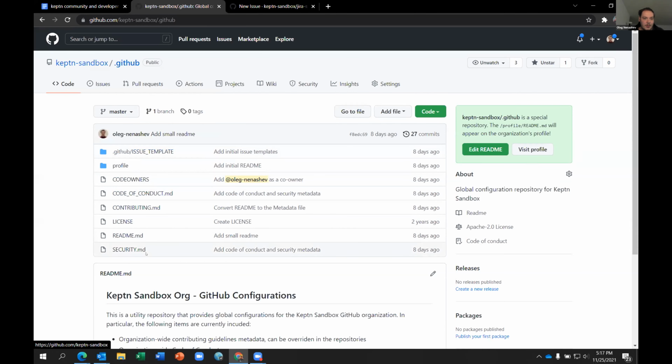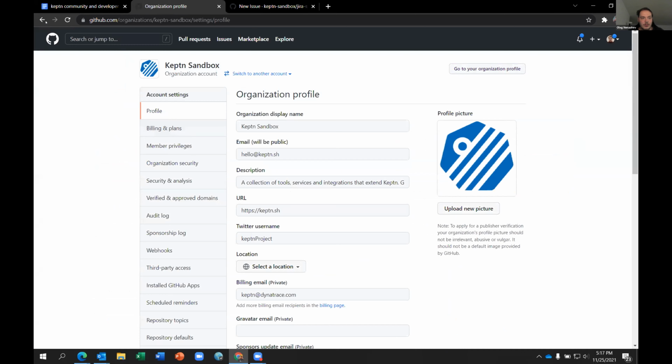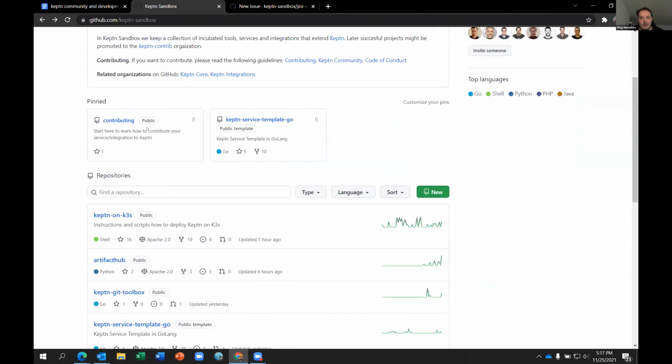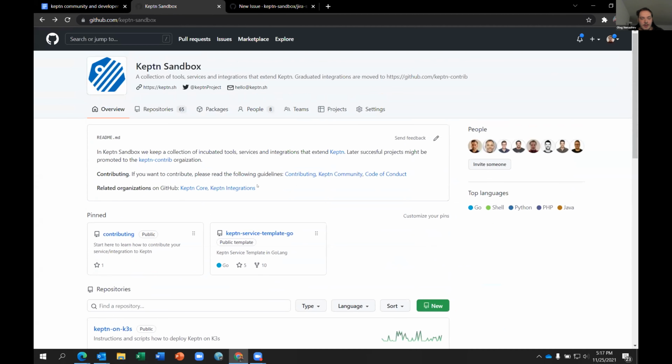Another important feature is the profile. Usually when you go to a GitHub organization, it's just a list of repositories, maybe with some pinned ones, but GitHub supports organization profiles, similarly to what it did with users before.